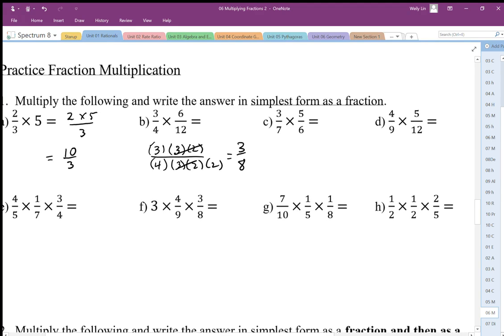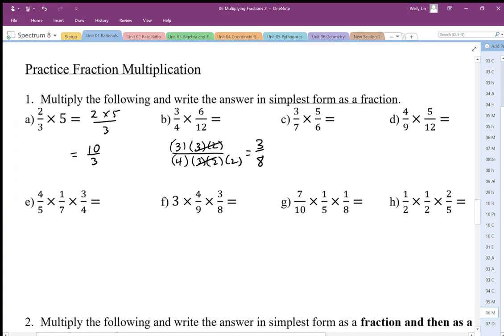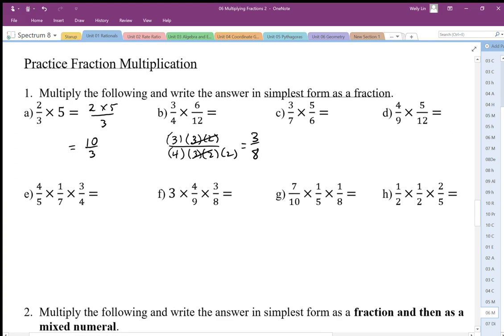Okay, so I'll do a couple more, and then I want you to pause the video and do this on your own, and then you can come back and check your answers. Okay, so common factor here of 3, so I'm going to write that as 3 times 5 on top, 7 times 3 times 2 on bottom for the 6. The times 3, divide 3 cancel out, so I have 5 on top. 7 times 2, I have divide by 7, divide by 2 is the same as dividing by 14.